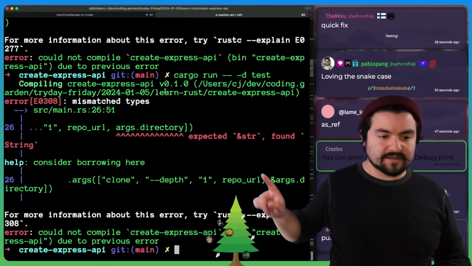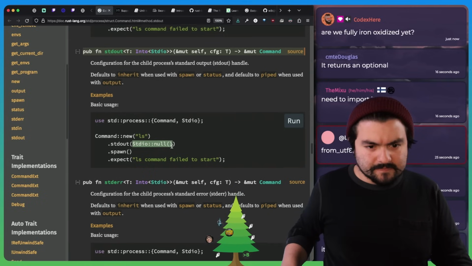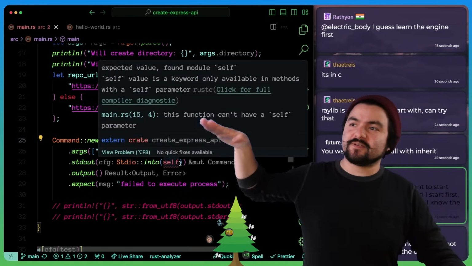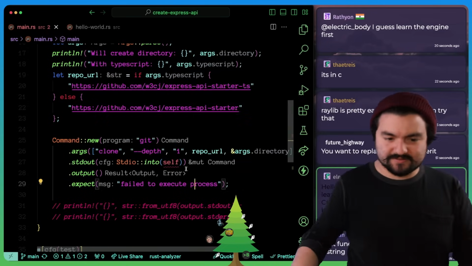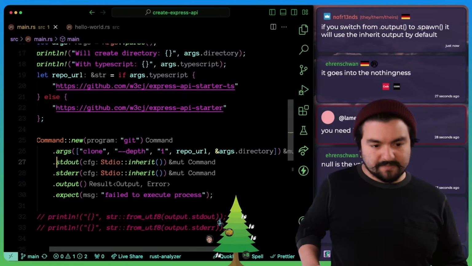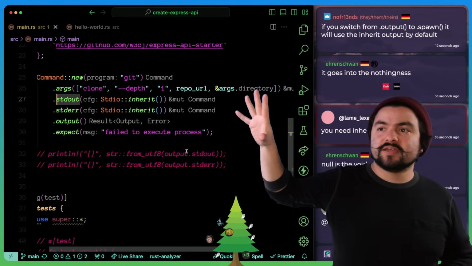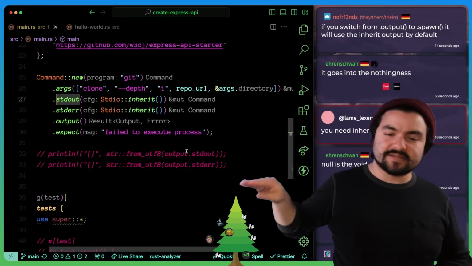All right, let's look at their docs on output. Ultimately, I'm trying to just take the standard out of this command and output it to standard out. If I use spawn, it'll inherit by default. The only thing I worry about with spawn is how can I make sure that the code waits until spawn is finished before it does the next thing.